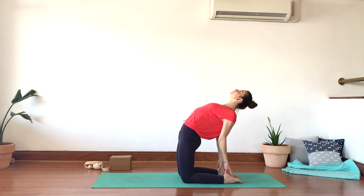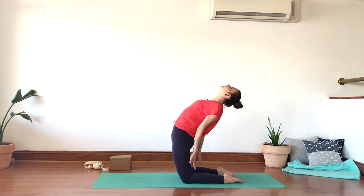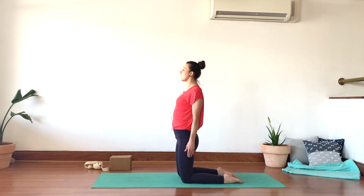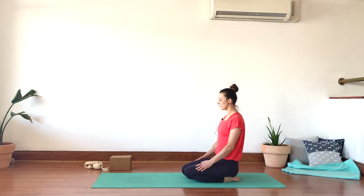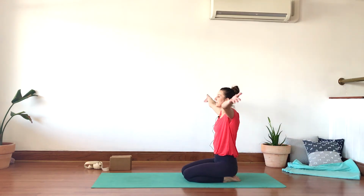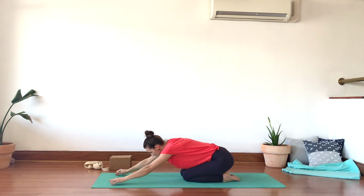Two. Keep the chin pressing up to the sky. Three. Strong arms. Four. Mula Bandha should be switched on from the moment you enter this pose. Five. Keep the head back. Inhale, lift with the heart. Head arrives last. Exhale, take a seat. Arms up, breathe in. Fold forward, exhale. Child's pose, Balasana.